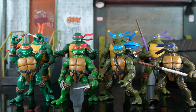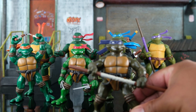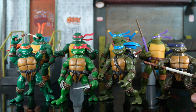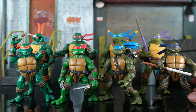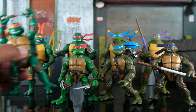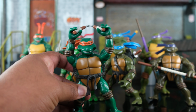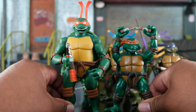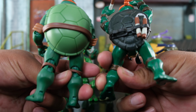These turtles, like I said, are supposed to be the ones in the back, but they're not. And I've been telling you that Donatello should be a little bit more brown, because obviously the action figure is. But if you actually see it in the cartoon, he looks just like the one in the back in terms of the color skin. But yeah, it's just a big ass difference. Look at this Mikey, a goofy ass looking Mikey smiling. It's supposed to look like this one, but it's not. Look at the shells.